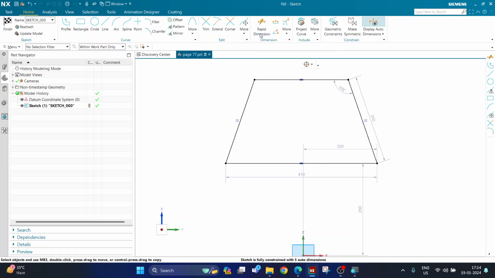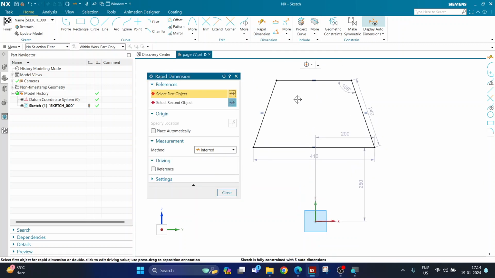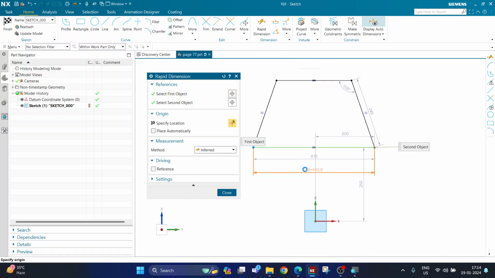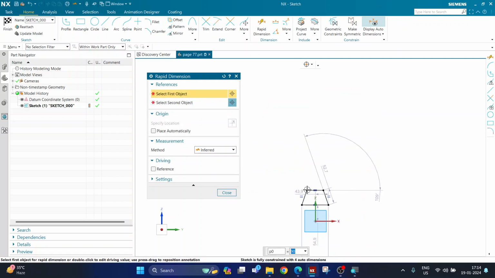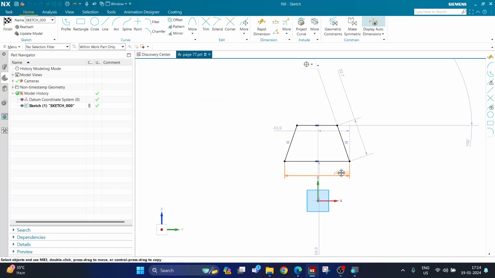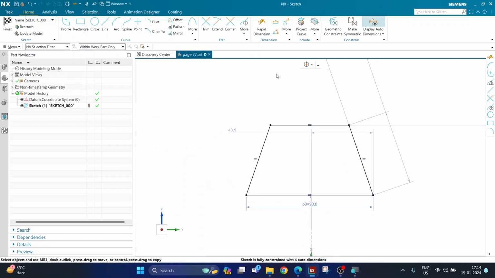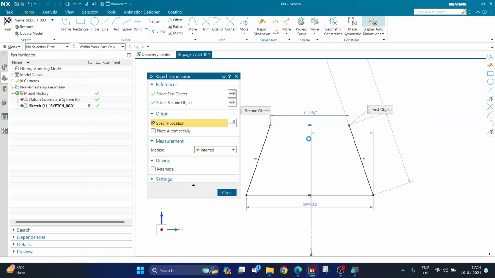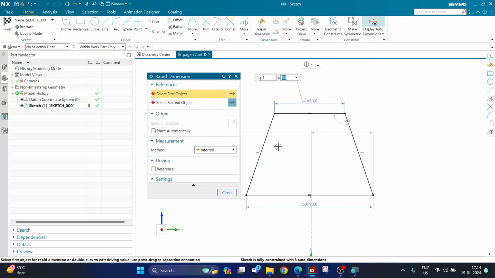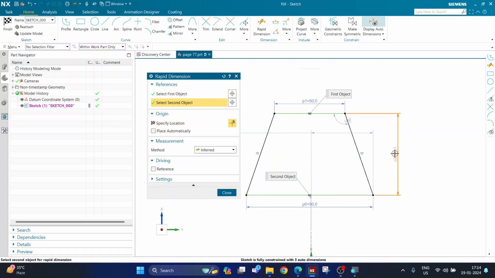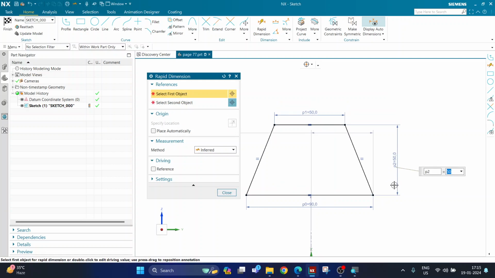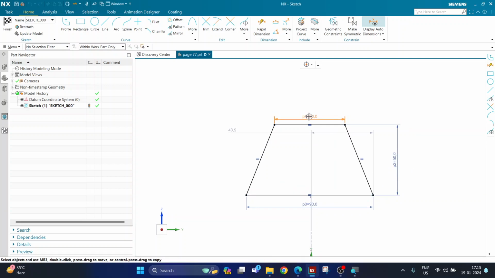Now what I also want is to give some parameters to this shape. So I can click on rapid dimension here, this dimensioning command. Once I'm in rapid dimension, I can define the length of the bottom as 90. This object scaling may change, so be aware. Define the bottom length as 90, the top line length as 50, and the overall height between these two lines is going to be 50. So these three dimensions I have defined so far: the top line length of 50, the bottom line length of 90, and the overall height of 50.